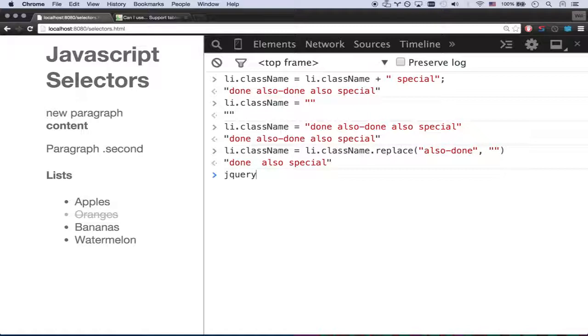I've got a full jQuery course. jQuery makes it really easy for you to do a lot of this stuff. And I'll leave it at that. I'll put some links for jQuery out there. Let's look at maybe one more thing.